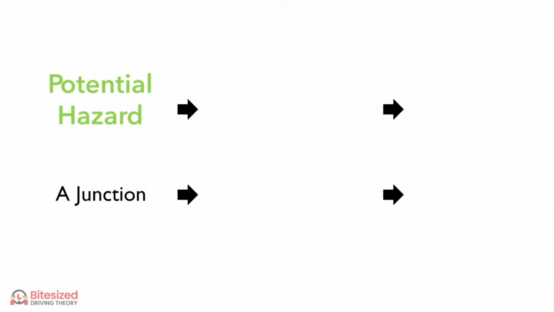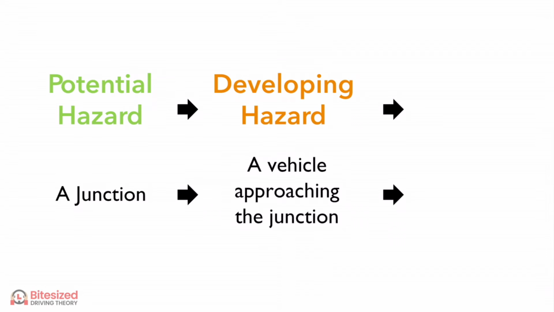So to start off with, a potential hazard could be a junction. It's a static hazard, it's not moving, but a junction represents a hazard. Obviously you have reduced speed limits, you have warning signs, so they do pose a risk to us. Other road users might have poor visibility, their observations might not be great, and particularly if you're on a motorcycle, they might not be able to see you very clearly, so junctions are a risk. However, they're not moving, so the hazard hasn't begun to develop when we see a junction.